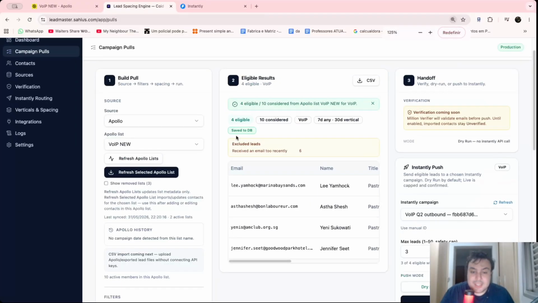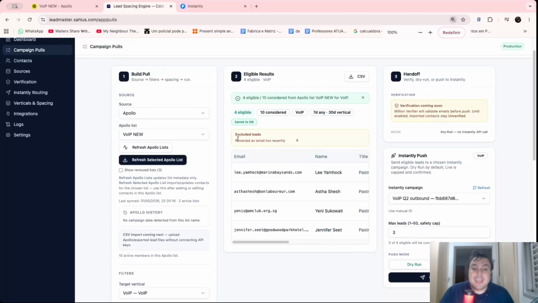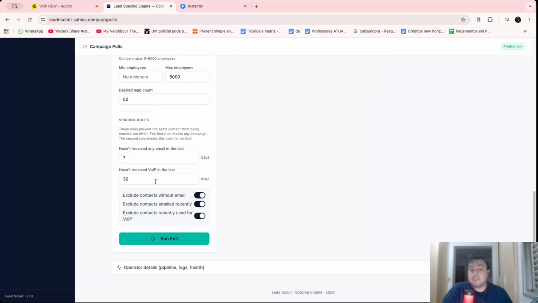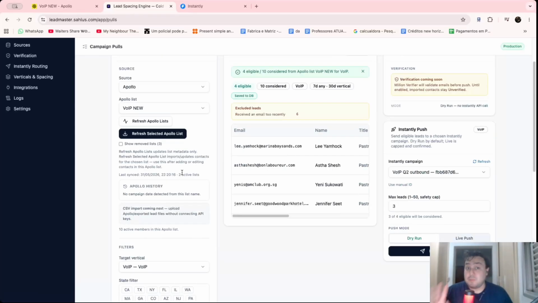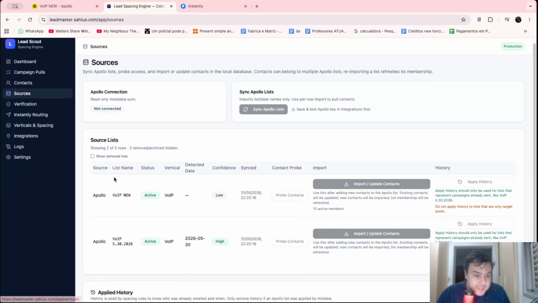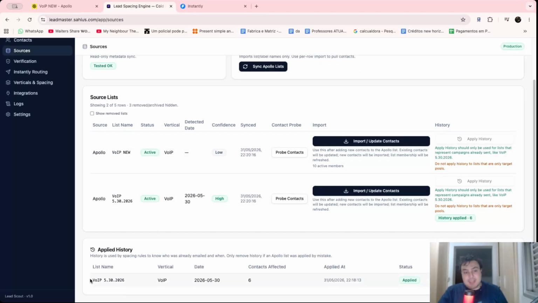Because the other leads were tagged as having received an email too recently because of these spacing rules. But how do the spacing rules work? They work because I got the history from the other campaign, right? So as you can see on our sources, it has this applied history.